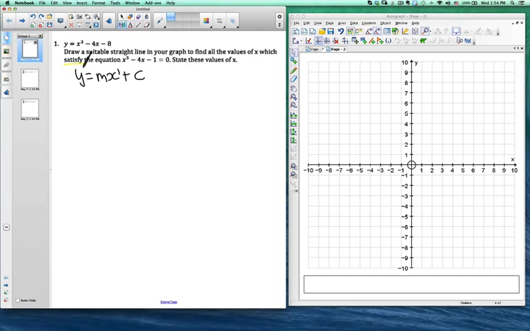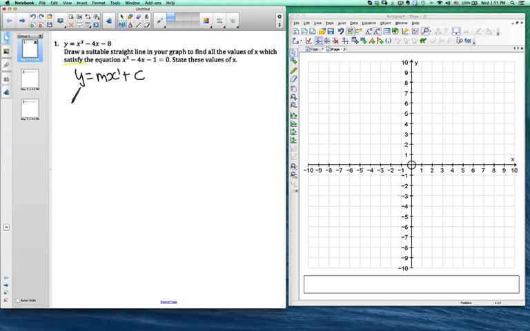That's why it says satisfy the equation. What you need to do is form a straight line from this equation, but it must satisfy this equation. So when it says it must satisfy this equation, that means you must be able to see the x cubed minus 4x minus 8 in this equation, and then you get a y, and the rest will be the equation. Alright, let's see how we solve this one.